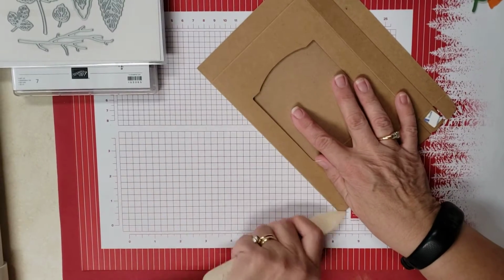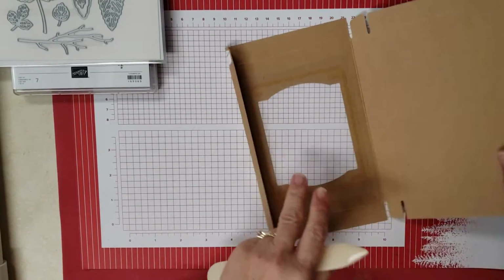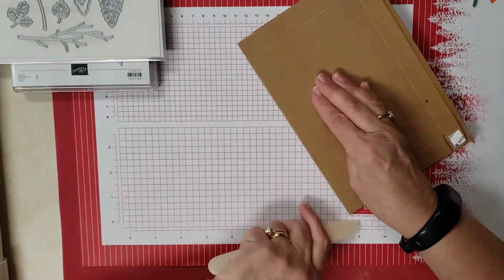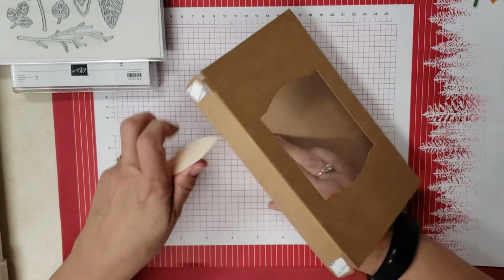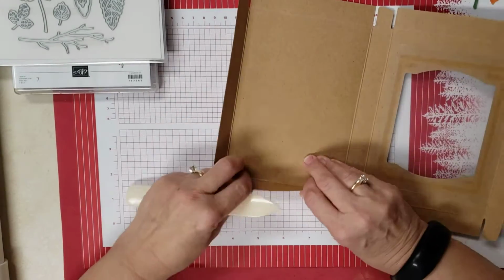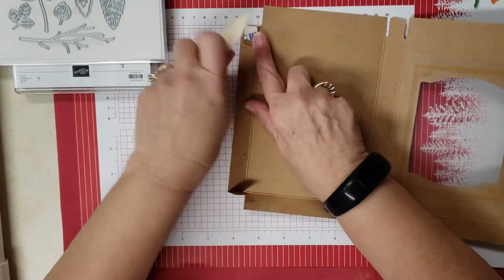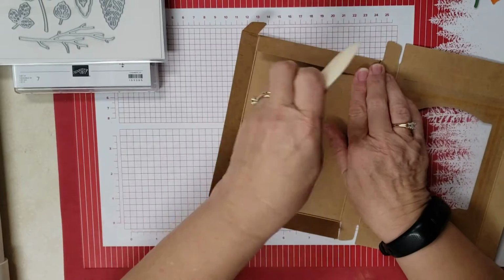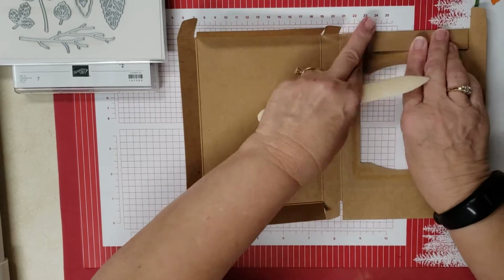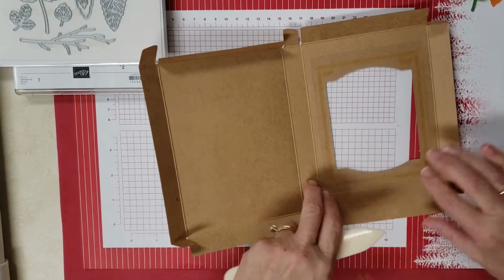First thing we're going to want to do is take our bone folder and give all these creases a good press. After we do that, we want to make sure and press our tops and bottoms of each side, including our little tabs. What's really nice is they've already put the window sheet in for you. So really it's just a matter of decorating the outside of the box, putting it together, and there you go.